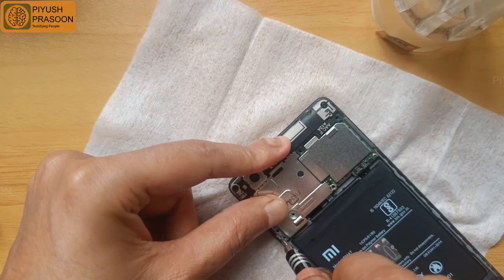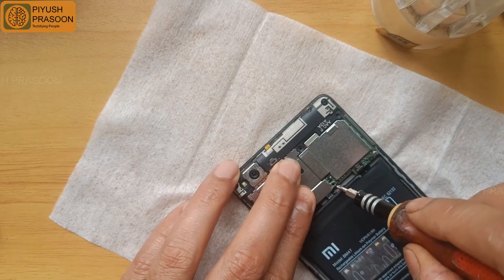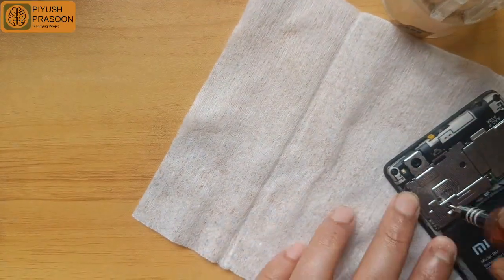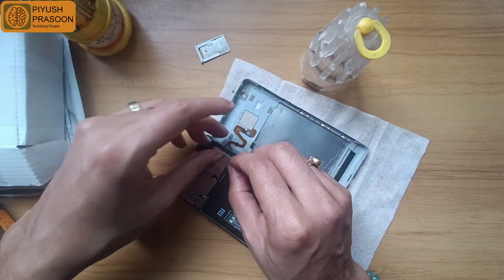Okay, so one screw is fixed on the right hand side top corner, and now I am fixing the opposite corner screw. And similarly I did all the screws, in a crisscross manner. That's the way you can fix the screws.